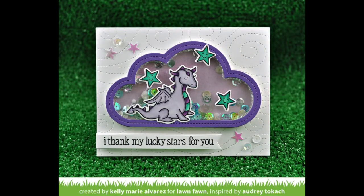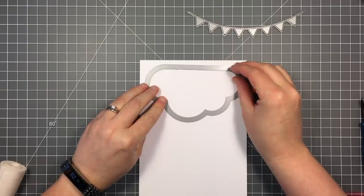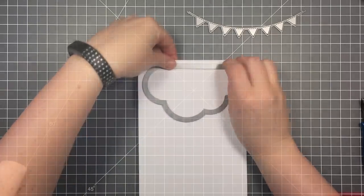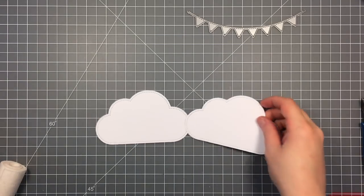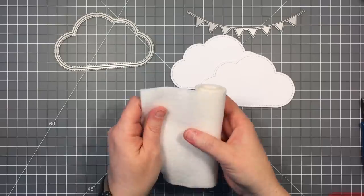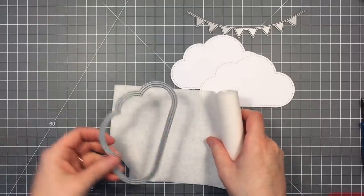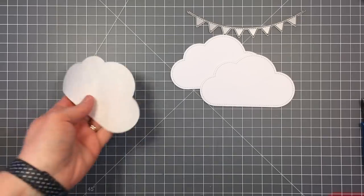So now that we've created a shaker, we thought it would be fun to create a cloud-shaped card. So right here we've got our Outside In Stitched Cloud, and we're going to die cut that from some white cardstock. And we'll die cut that a second time. We're also going to die cut that cloud from some white felt, and I love the idea of using felt for the cloud because it's going to add that kind of magical cloud texture to the whole thing.